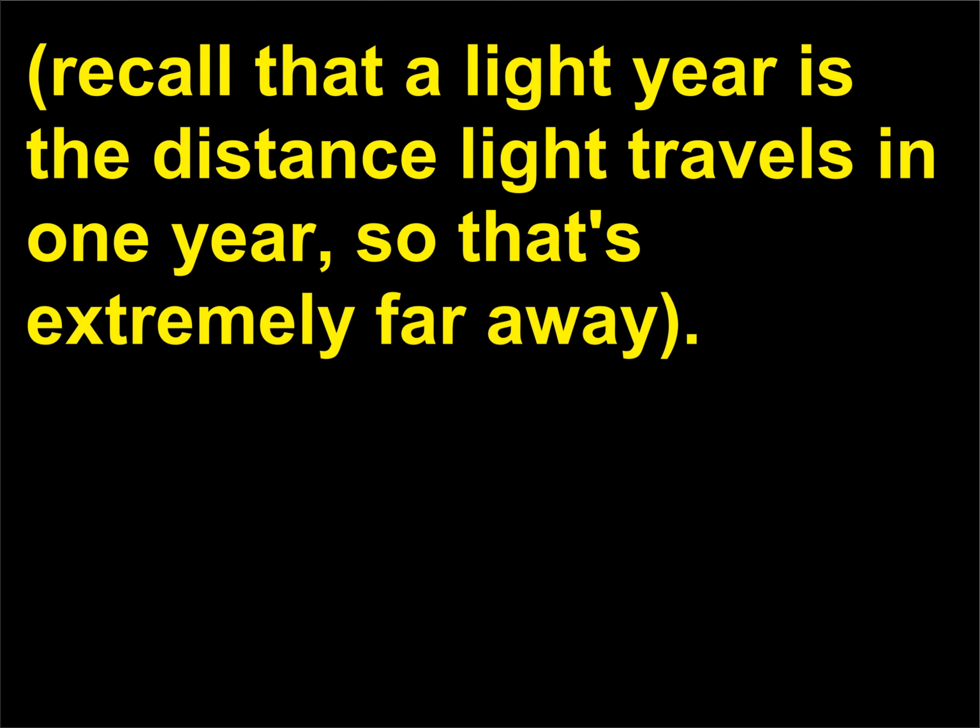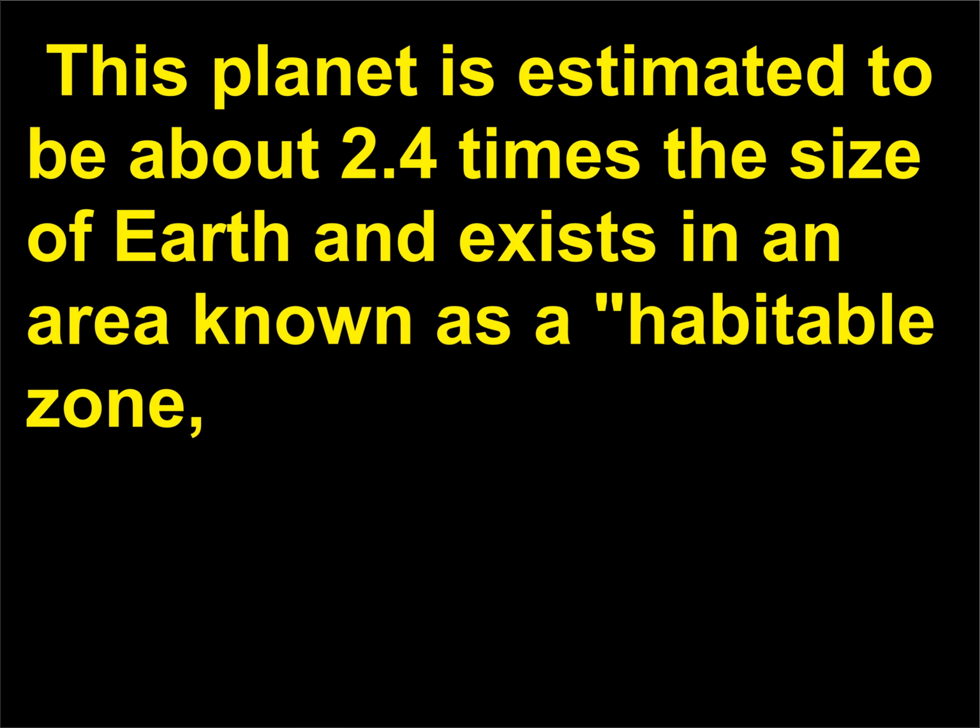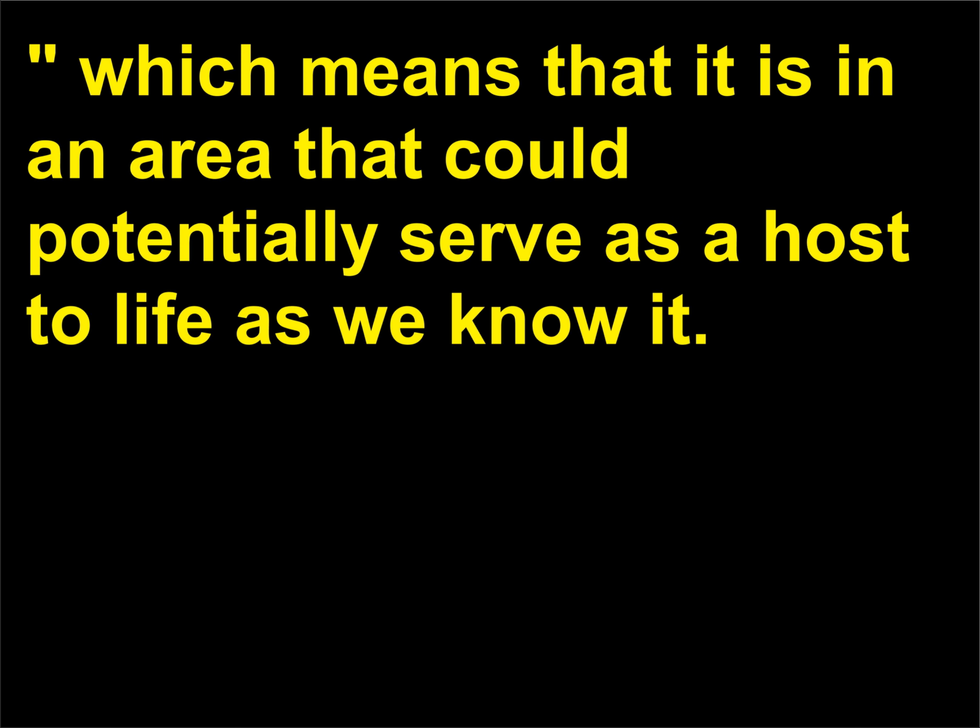Recall that a light-year is the distance light travels in 1 year, so that's extremely far away. This planet is estimated to be about 2.4 times the size of Earth and exists in an area known as a habitable zone, which means that it is in an area that could potentially serve as a host to life as we know it.